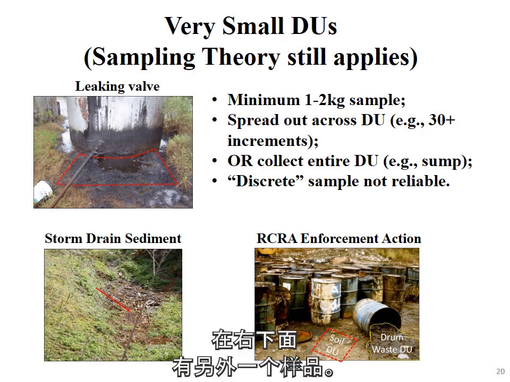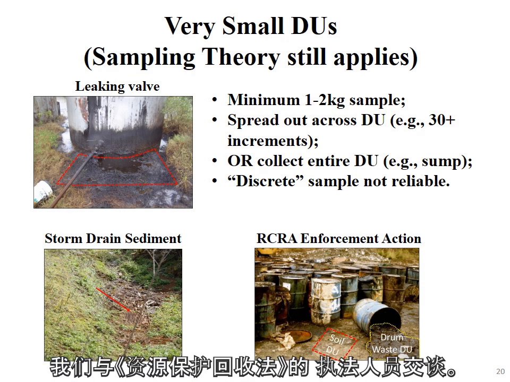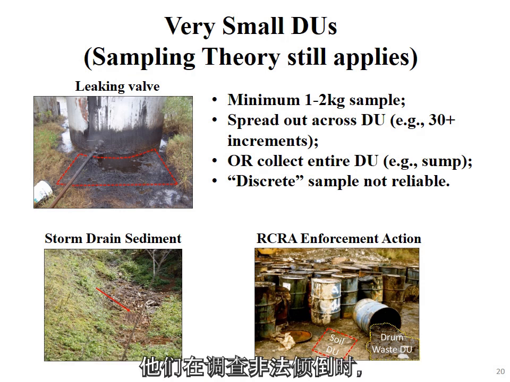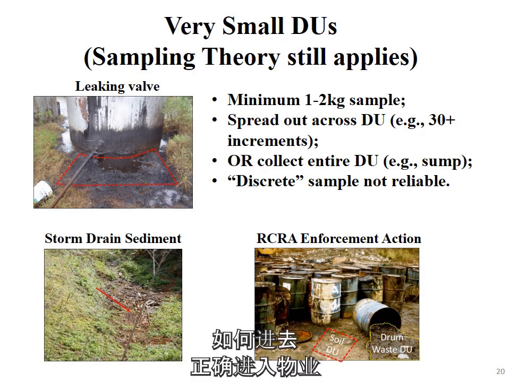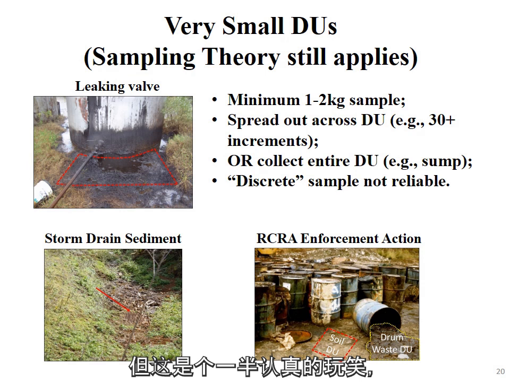Here's another example on the bottom right. We were talking to RCRA enforcement people at a conference once. A big problem they have, they're investigating illegal dumps, is they get the entry right to go into a property and collect a soil sample. They have to get in and get out really fast. As we were joking, as they were kind of semi-seriously joking, before the owner sticks the dogs on them.